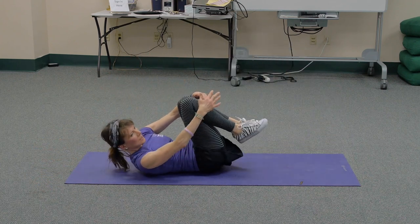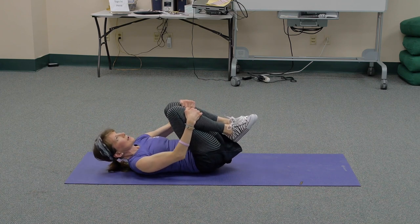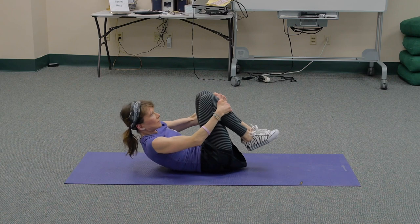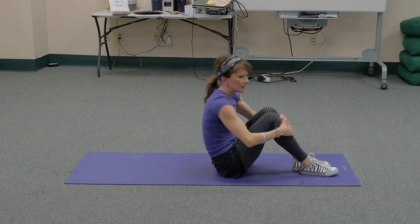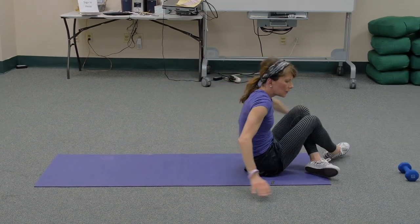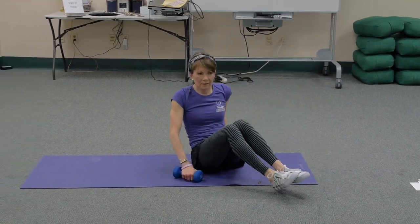And as always, take a moment to relax. We bring your knees in, rock side to side, rock forward and back. Kind of give a little massage there to those internal organs when you're massaging your back like this, and then come to sitting. From here, with or without your weight, we're gonna go into twists.